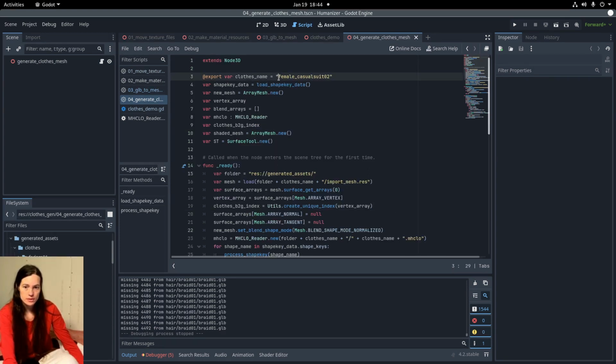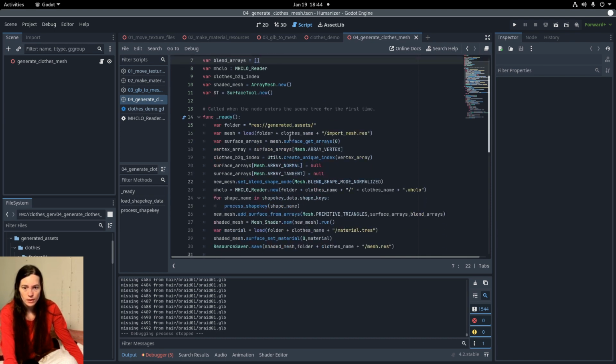Then the clothes name would be clothes / female casual suit 2, but I want to generate the fedora right now, so I'll change the clothes name.